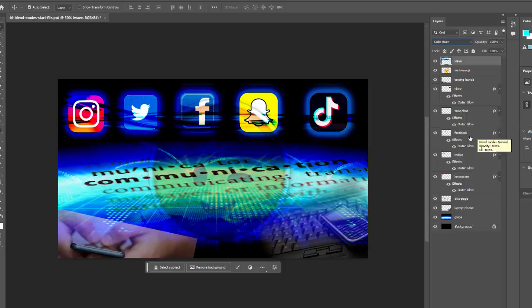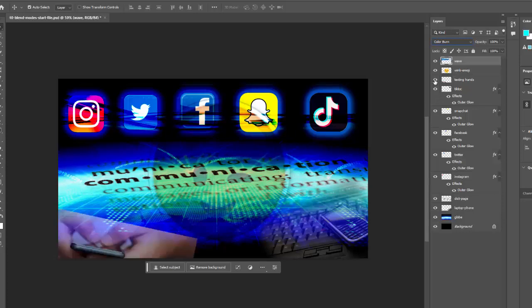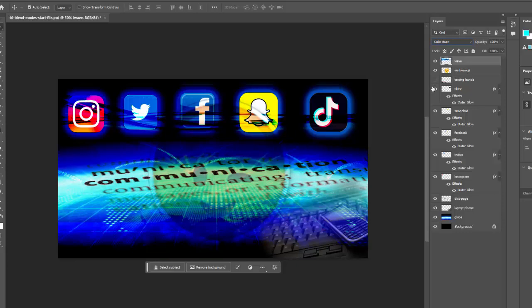And here's an option that you have. If there's some kind of graphic piece or image or whatever in there that you don't really like all that much, you could turn off its eyeball, its little visibility button, and say, I'm just not going to use that one. Like those texting hands, if you're thinking, I don't really like those texting hands that much, just click the eyeball, make it invisible, and there. You don't have to use everything. You could just turn something off and not use it. That's an option too. So that looks pretty good right there.